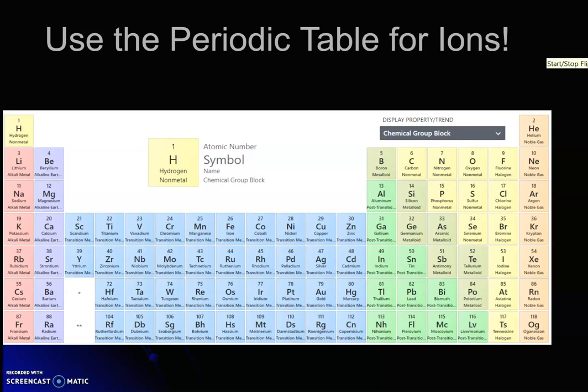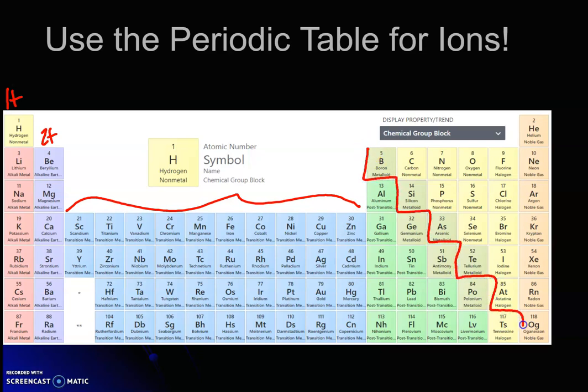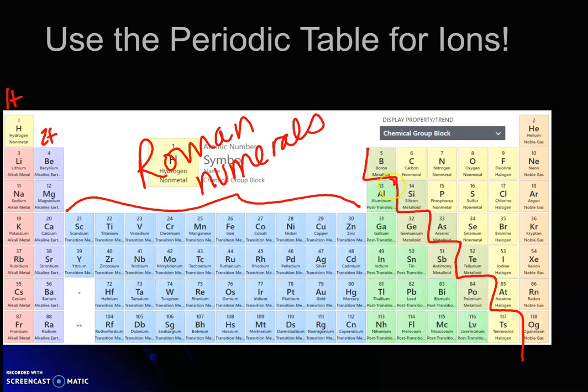So to review, use the periodic table for your ions. For the polyatomic ions, you know what? That's the next video that you'll see. So if you are in group 1, you are a 1 plus. Everybody here is a 1 plus. If you're in group 2, you are a 2 plus. Everybody in the middle over here, including everybody on this side of the line, is going to use Roman numerals. The only exceptions are aluminum, zinc, and silver, that diagonal I was telling you about. 1 plus, 2 plus, 3 plus, always.